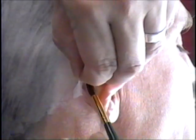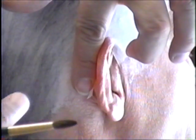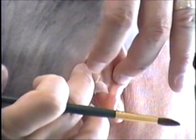And finally, the ear. Fold the ear forward to access the area behind the ear. Lift the cap behind the ear and then, with a brush charged with alcohol, slide the brush under the cap and draw it along the underside of the cap to the top of the ear.